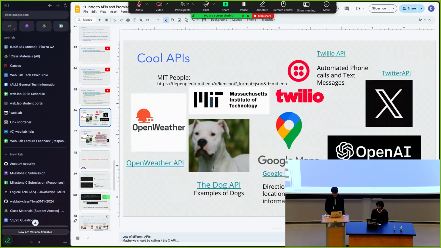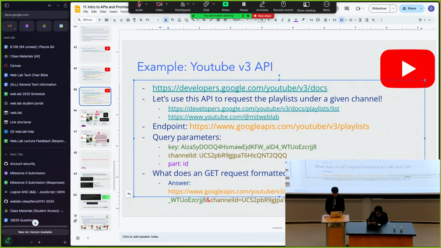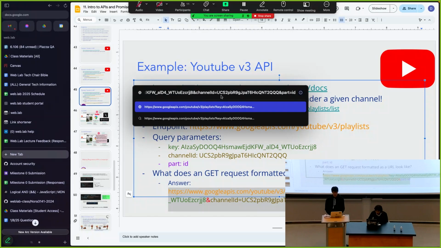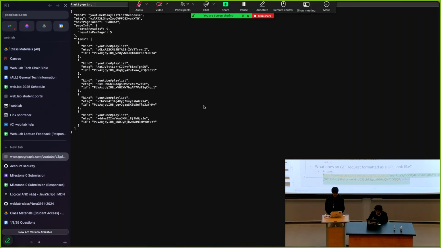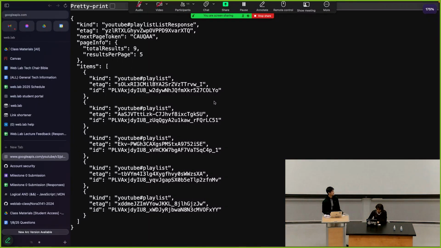While you're doing that, I can show you something cool from the example. If you look at the answer here, it should work if you copy paste it into your own browser. You'll get the response from the YouTube server, which is essentially listing out all the playlists that we requested, and we used the weblab YouTube for the request.